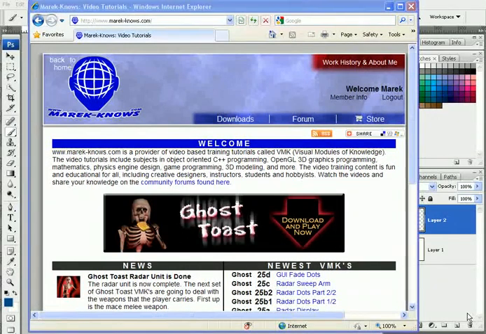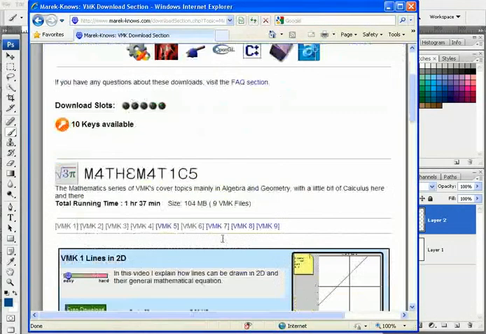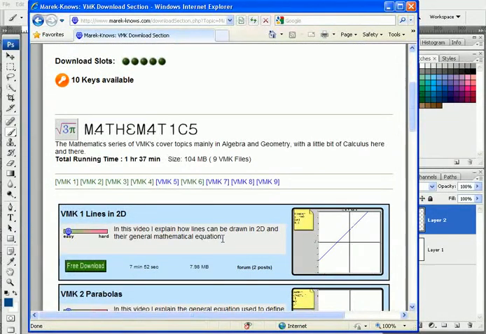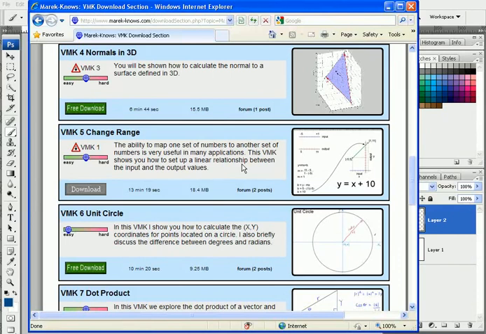In this VMK, I'll be describing how to generate the equations to create a smooth interpolation line. By now, you guys should be pretty familiar with linear interpolation. As a matter of fact, if you take a look inside of the Math series, the first VMK in the Math series was describing lines in 2D, which are linear interpolation, and in VMK number 5, I used lines to map values between one range to another. In this VMK, I'll be taking this a step further and showing you how to not only do linear interpolation, but also do smooth interpolation.